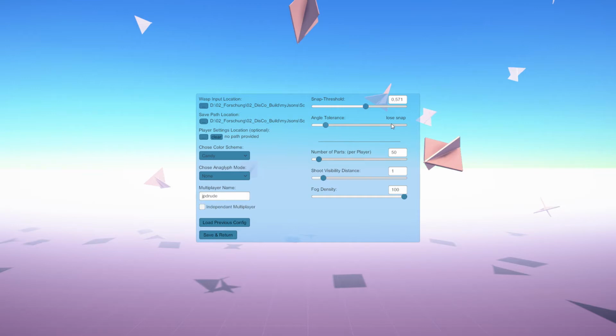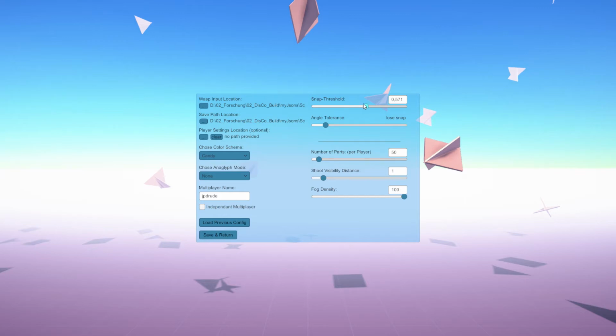And then really important are these parts, the snap threshold and the angle tolerance. Those are different for every system, since it depends on the geometric complexity of a system, and also the size, so that the parts behave naturally in snapping together.